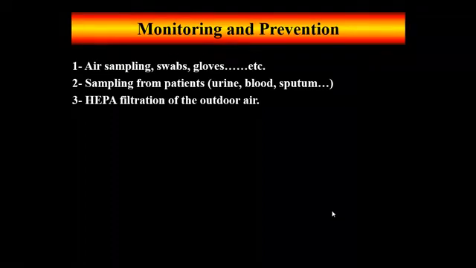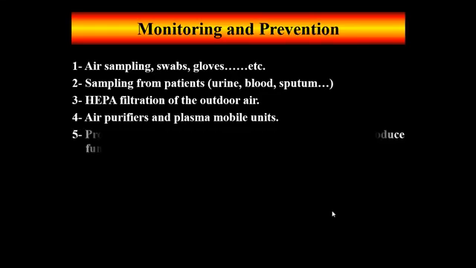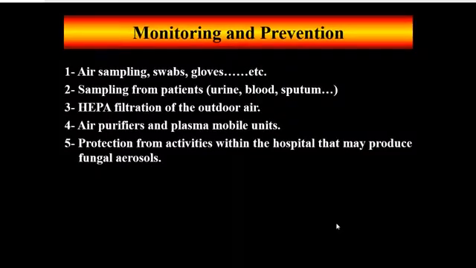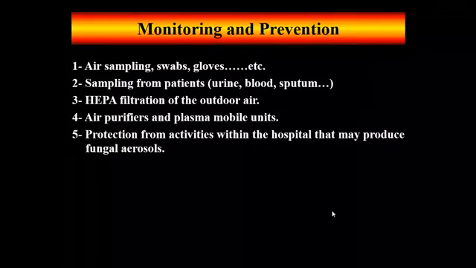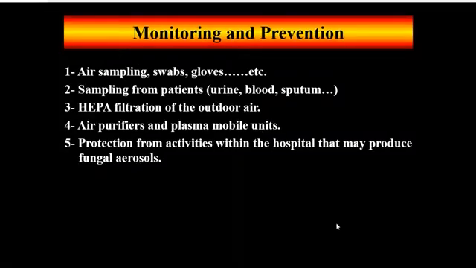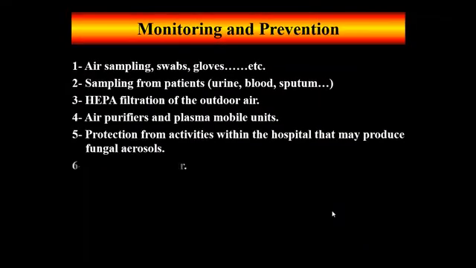It's lavage equipment, not just sputum. HEPA filtration: the outdoor air sample should be collected from the HEPA filter. Air purifier, plasma mobile unit, protection from activity within the hospital that may produce fungal aerosols. So if you are going to rebuild a part of this hospital, patients, especially immunocompromised patients, should be transferred from this hospital to another one, away from this hospital.